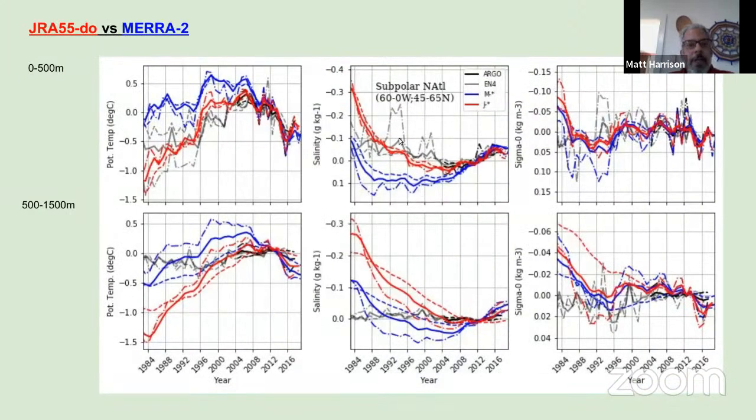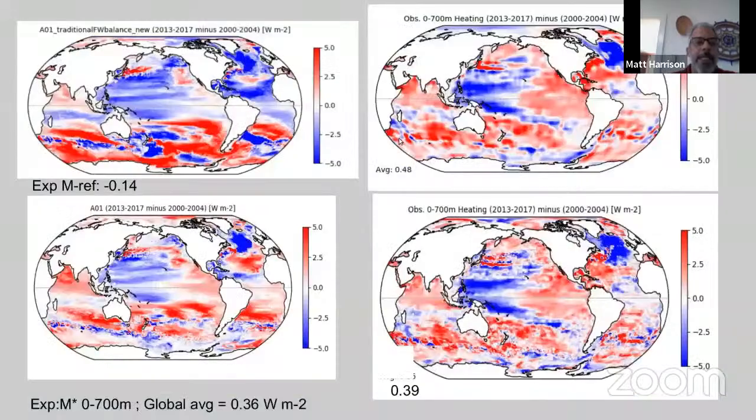Okay, and this is looking in the subpolar North Atlantic with JRA and MERA, just to give an idea of the sensitivity. So this is for the 2000 to 2004 pentad difference with the 2013 to 2017 pentad, the rate of heating in the upper 700 meters.